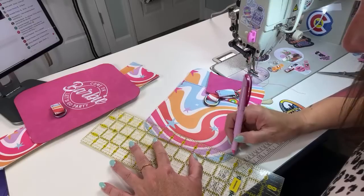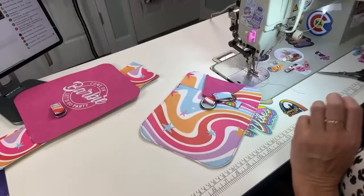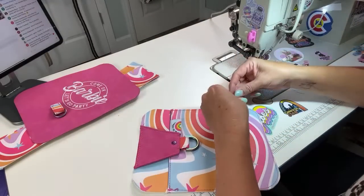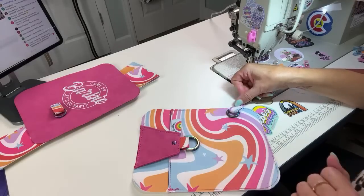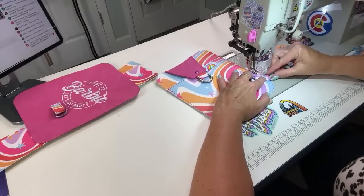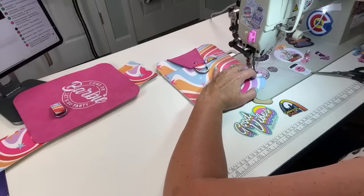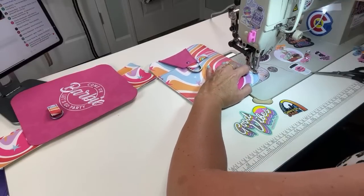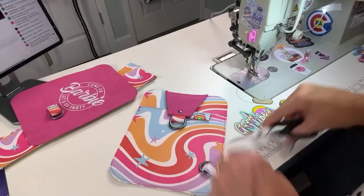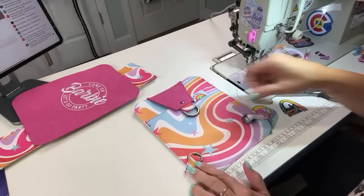We're going to do an inch up from the bottom, so right where that curve ends, basically. All right, and then we're just going to put it at a little slant like that and baste it down. Okay, and then I'm making this so it can go on either side, so I'm doing two.